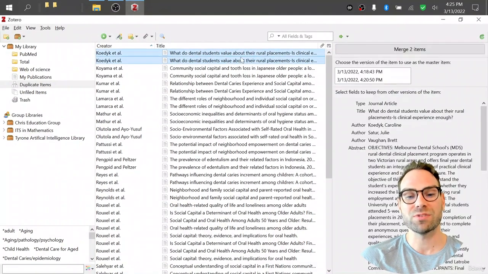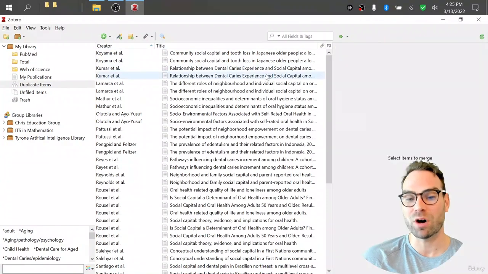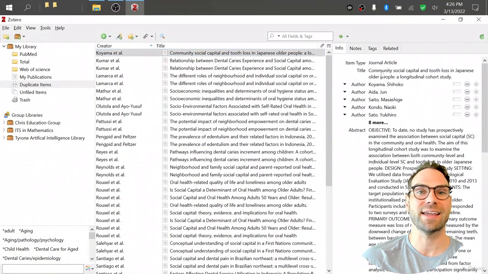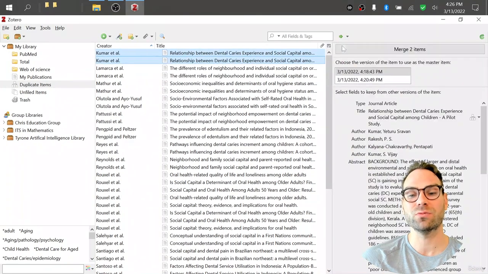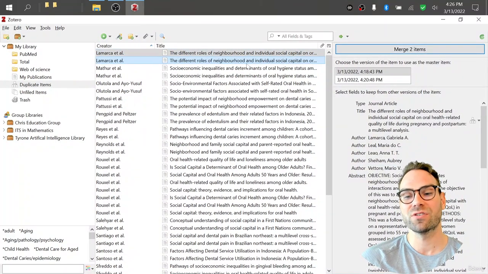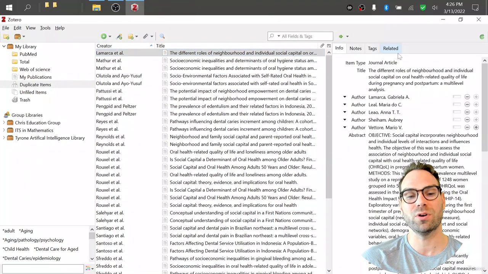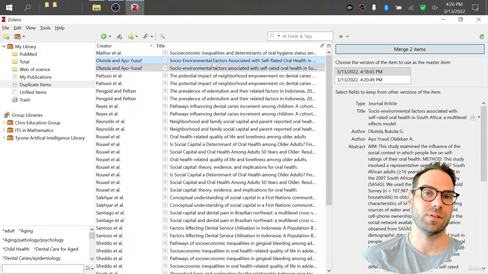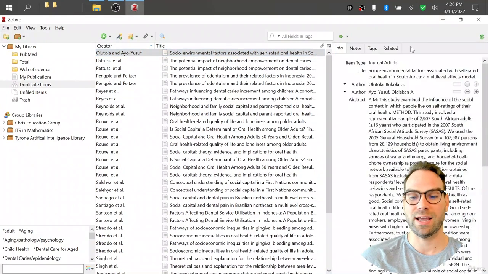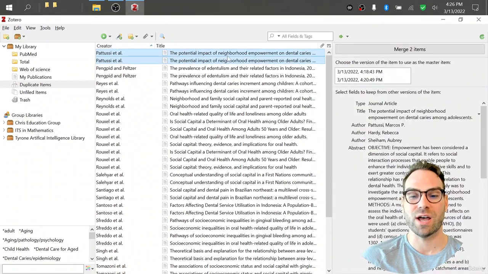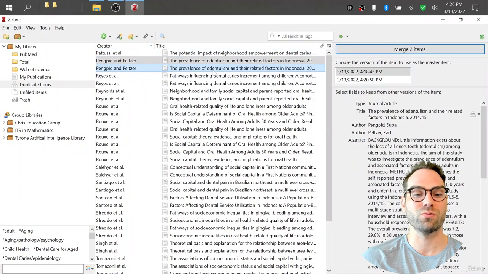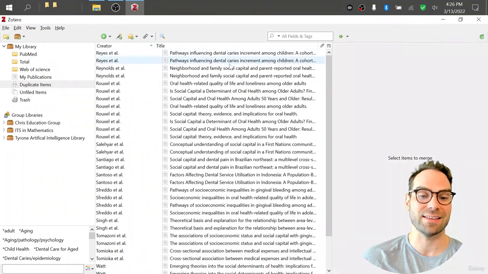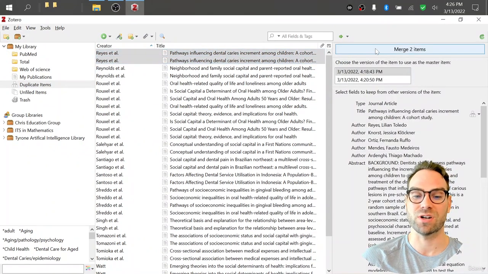That said, sometimes this automatic duplicate detection is imperfect and could still miss duplicates. So you may, even having gone through this, encounter some articles that you later realize are duplicates. That's because they're not always entered or uploaded into the databases correctly. That's incredibly common, and it's just a glitch of the databases. So at some stage later on, you're going to go through the references in your final set and look at them very closely, and you may need to edit them and clean them up in your reference manager so that they cite correctly.